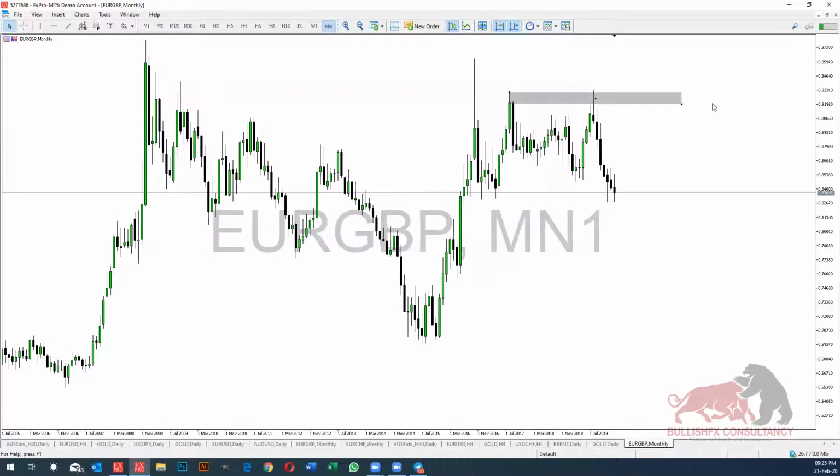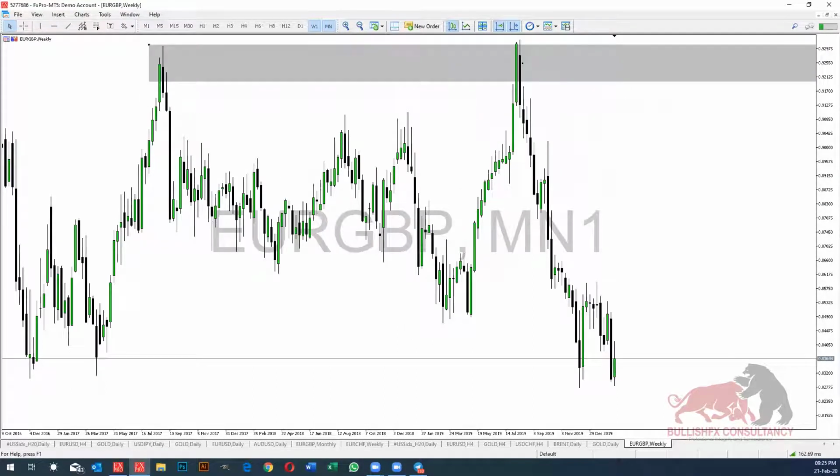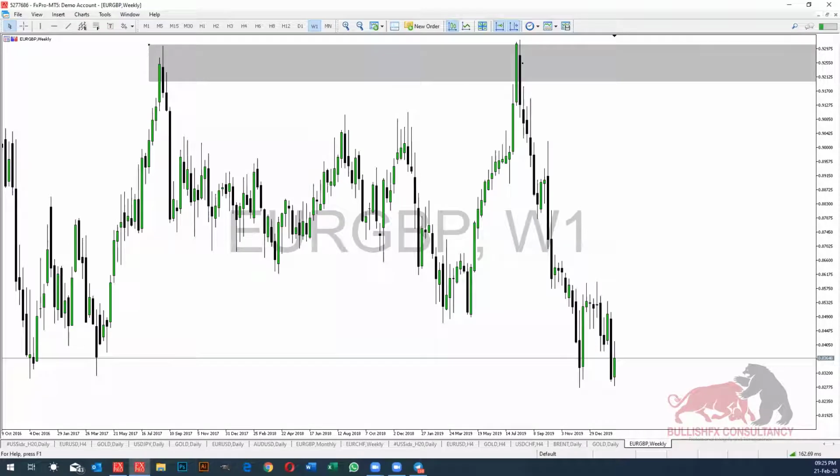Remember, guys, we said this is our order block, right? Which was confirmed during this. So now, when you go to a lower time frame, let me go to a weekly time frame, right? Now, this is the first week of that big bearish, the one that's closing down here.